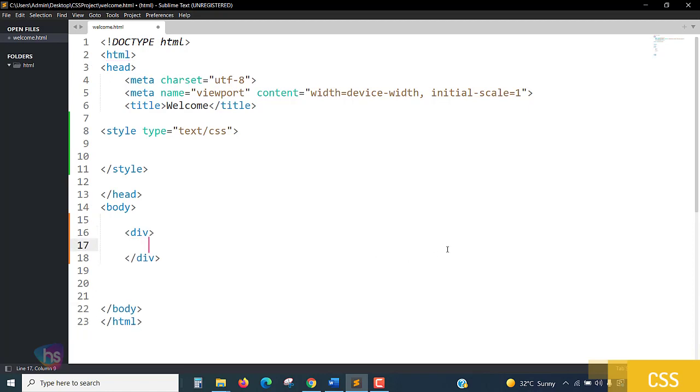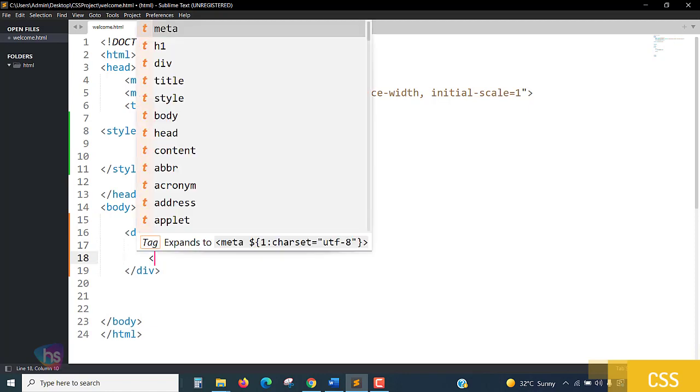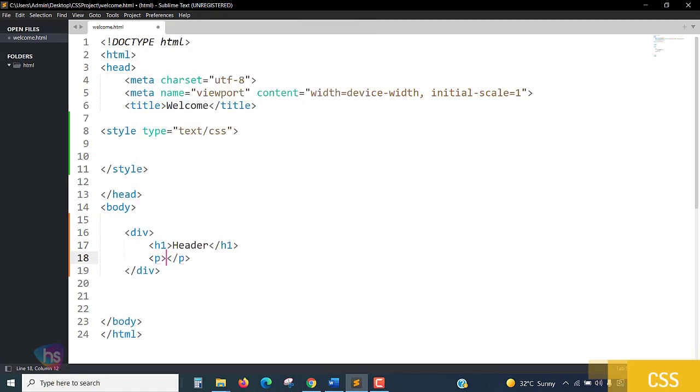So here I may put h1, this is the header. This header has one p tag also added here. Change the browser window to see whether responsive is applied or not, also you may consider that.